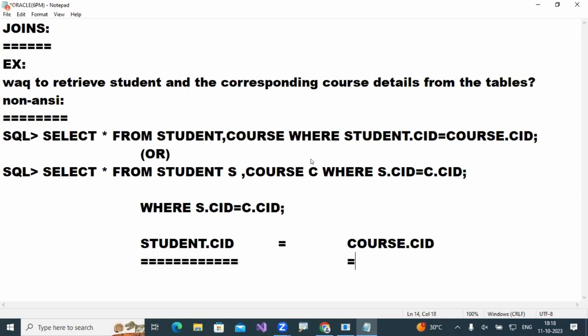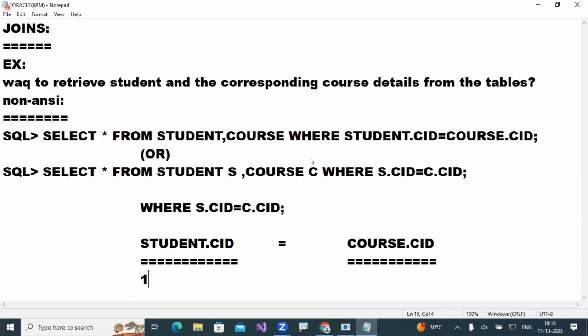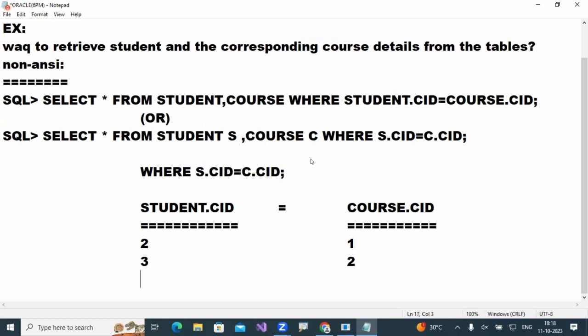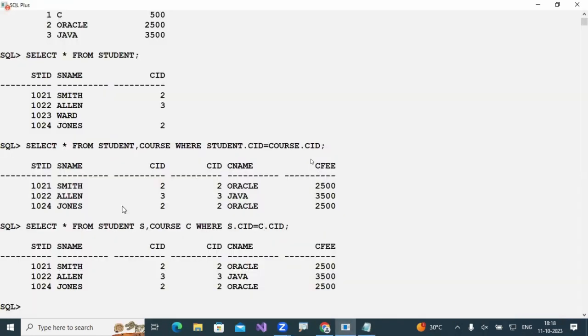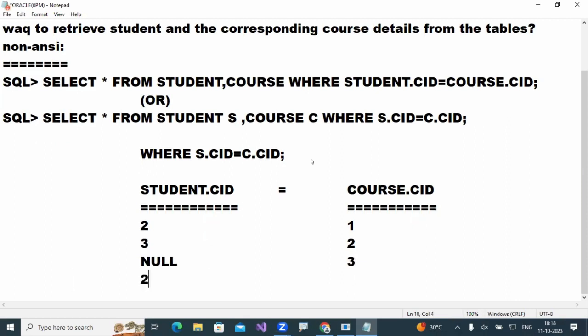So these are the columns along with their tables. In this we have some information: student CID is 2, then 3, then null, then null, and in the course table we have 1, 3 and 2.